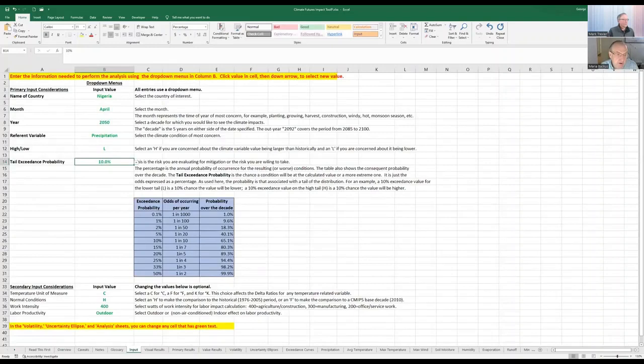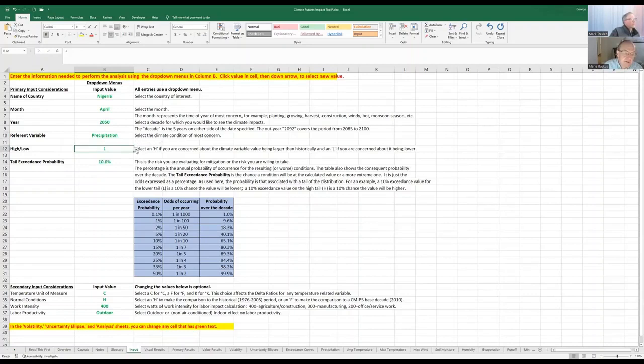So finally, now we'll go to the sort of main input screen. All of these are drop-down menus, so you can pick any one of the 169 countries, any of the months, any of the years. I'm just going to go down to show you. You can see the historical there. We have 2020. Pick any of the key variables. We picked these because we thought they're most important to actual corporate business and governmental concerns about what's going to happen in the country, economic concerns. So that's what we've picked there.